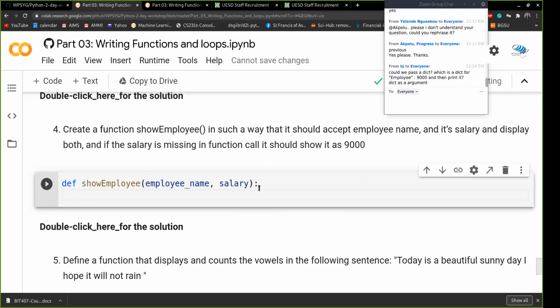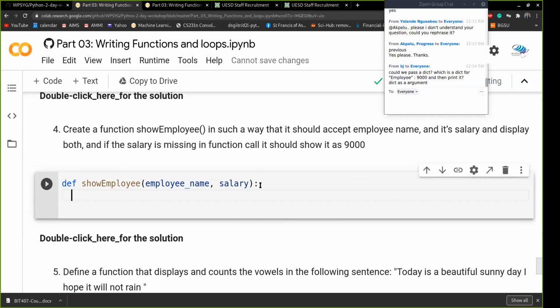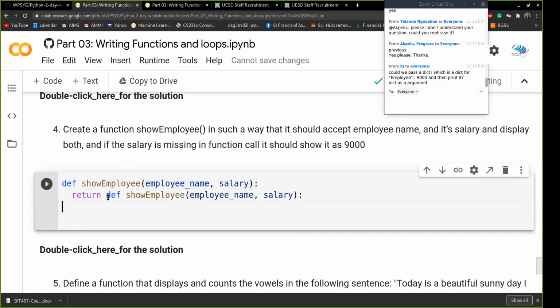We want it to display both, so let's first try to display both. It should return the employee name and then the salary of the employee.